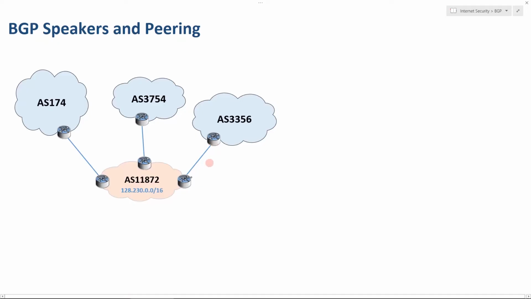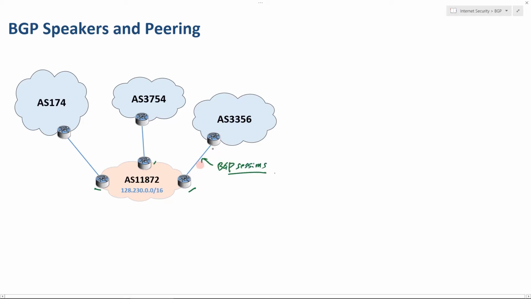In this lecture, we're going to look at how BGP works. As we have talked about, autonomous systems pair with each other. When they pair, they set up their BGP speakers, and the BGP speakers connect to each other through TCP. Then they can use this TCP connection to exchange information. This is called a BGP session.